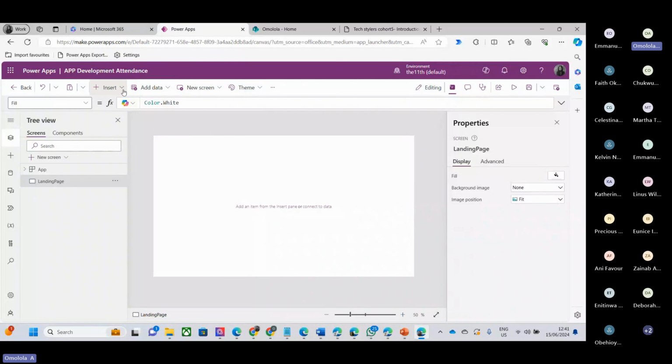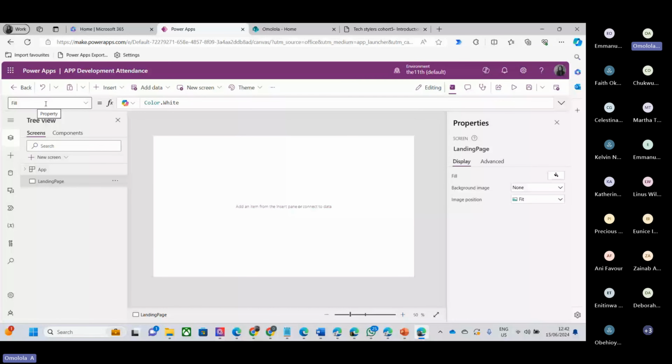All right. So one of the things that I like to do first is you can just change your color. Currently this is white, and you can see for fill it is color.white. So you might be wondering, Lola, what is fill? What is color.white?